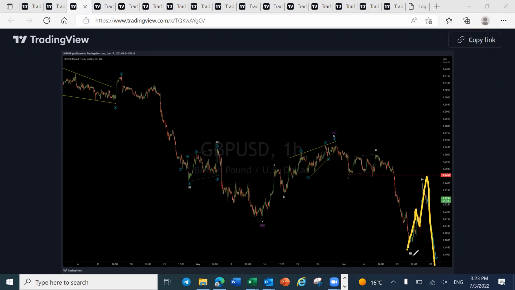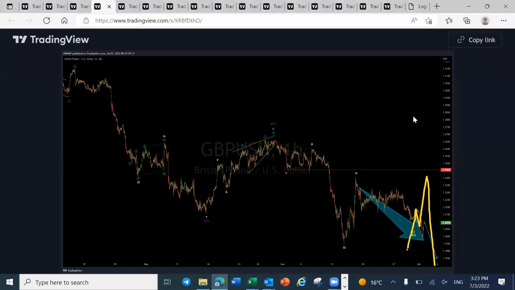Now, if you just go back in one of the videos, you'll see that we had forecasted 1, 2, 3 up, and then this was going to drop. And this is how this has eventually played out. Look at all of those moves have now played out. On pound US dollar 1, 2, 3, we've already dropped 361 pips. We're still expecting more downside on pound US dollar.